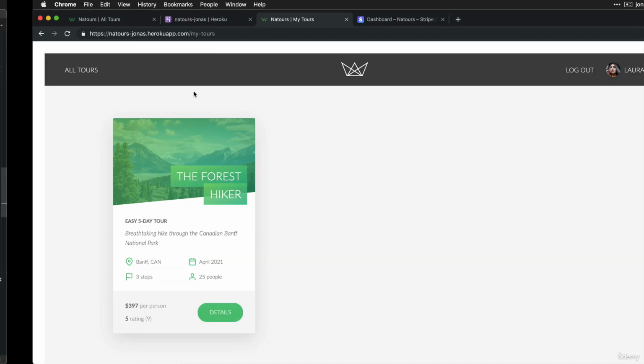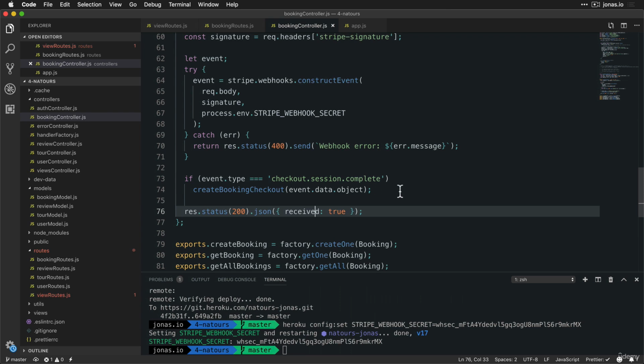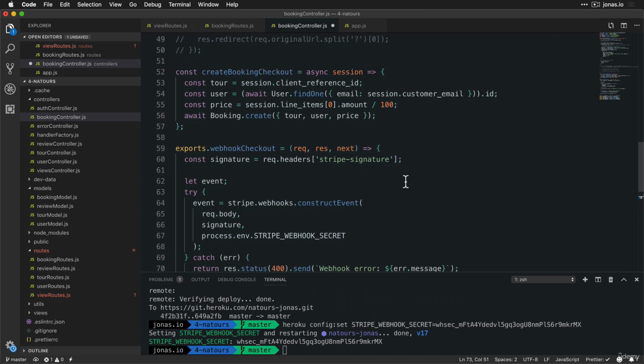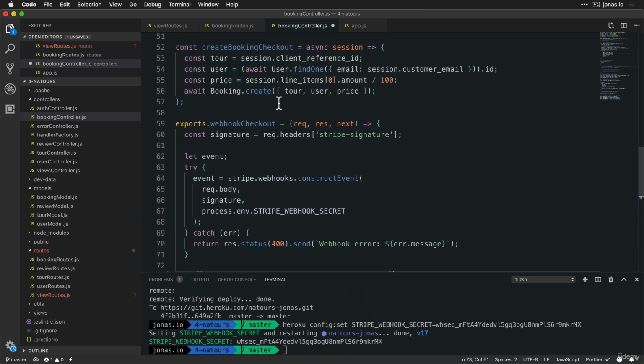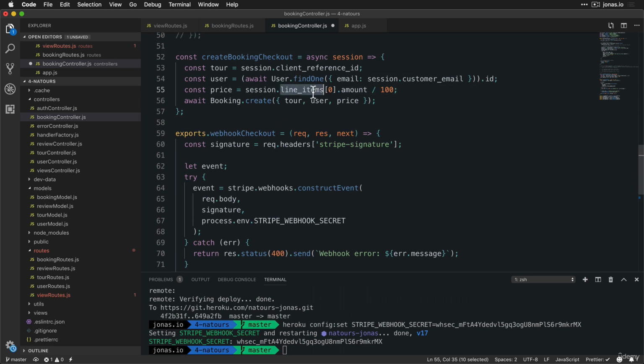So let's go back to our code here. Oh, and one error that I see right away is here. So it should be completed like this. Okay, so that's a stupid mistake. Let's just see if there might be another error up here in create booking checkout. So here we have line items.